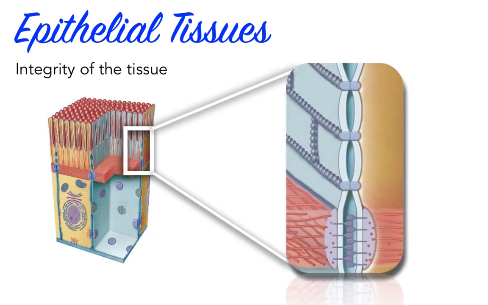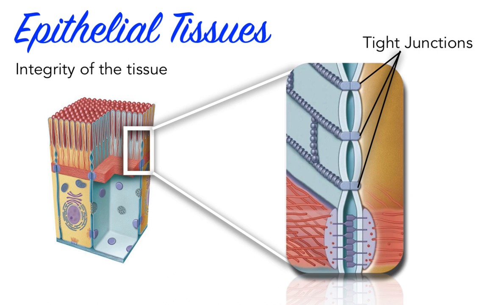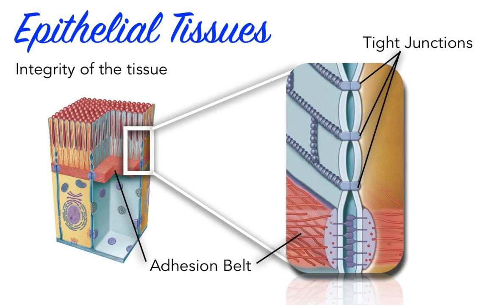We begin with tight junctions. At a tight junction, the lipid layers of adjacent plasma membranes are stitched together by interlocking membrane proteins. Just inferior to tight junctions, there is a continuous belt within the cells that encircles the interior of the cell membrane and helps bind the cells to their neighbors. These bands are connected to a network of actin filaments, a major component of the cytoskeleton. Tight junctions prevent the passage of water and chemicals dissolved in water from flowing between neighboring cells. They are common between epithelial cells exposed to harsh chemicals or powerful enzymes — for example, keeping digestive enzymes, stomach acids, and waste products from damaging underlying tissues.